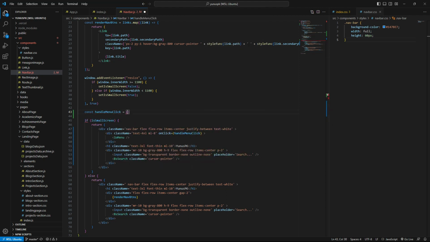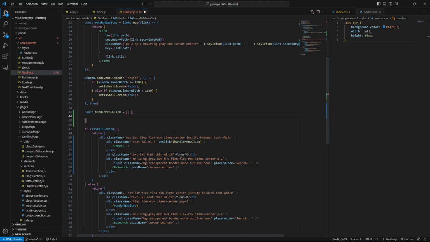Handle menu click. We'll define that function here. That's gonna be an arrow function. So what we're gonna actually do is pop up the menu section.